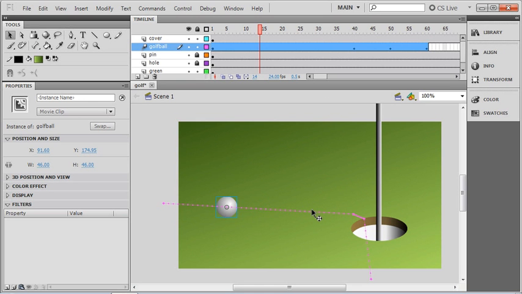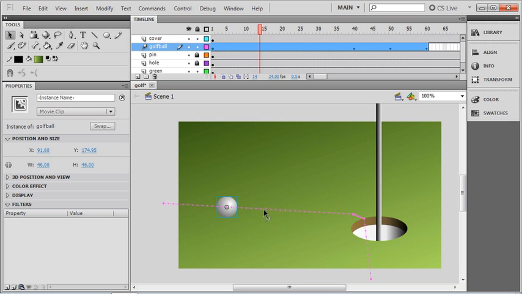Now you might remember from our earlier lessons that the cursor that we're seeing here is actually the same one we've seen before. This is what we see when we're changing vector paths and changing the shape of objects on our drawing layers. Well, if you move your cursor down the path a little bit, you'll see the other cursor that we used to see, and that was our push and pull cursor that allowed us to change the curvature of our vector paths. And you might have guessed by now, what we're actually dealing with here is that our motion path is a vector path.